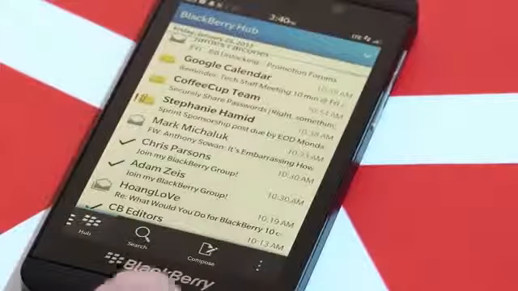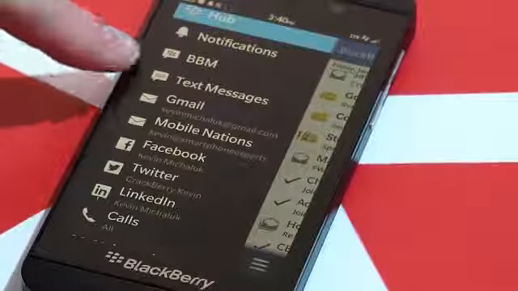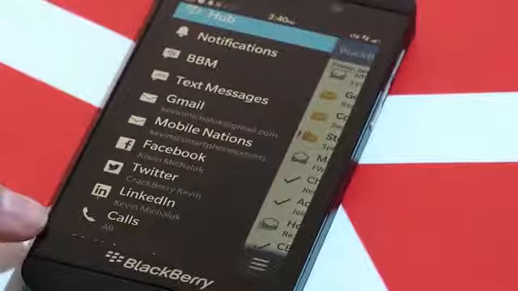BlackBerry Hub also uses that swipe in from the side where you can view all of your different notifications and things like that. So this has been something that's been around for a while as Google starts to permeate through its ecosystem one by one the different apps. iOS 7 looks like it'll just jump that whole boat and just put it in all of the different apps in iOS 7.